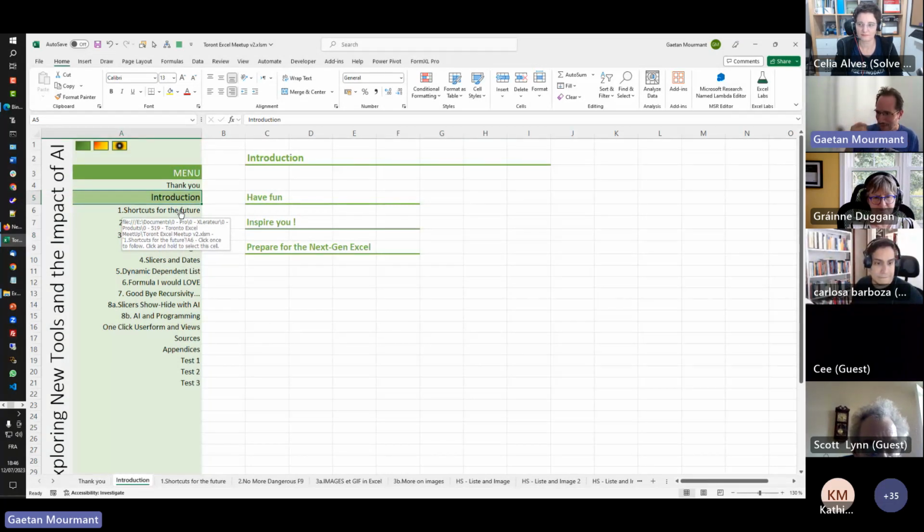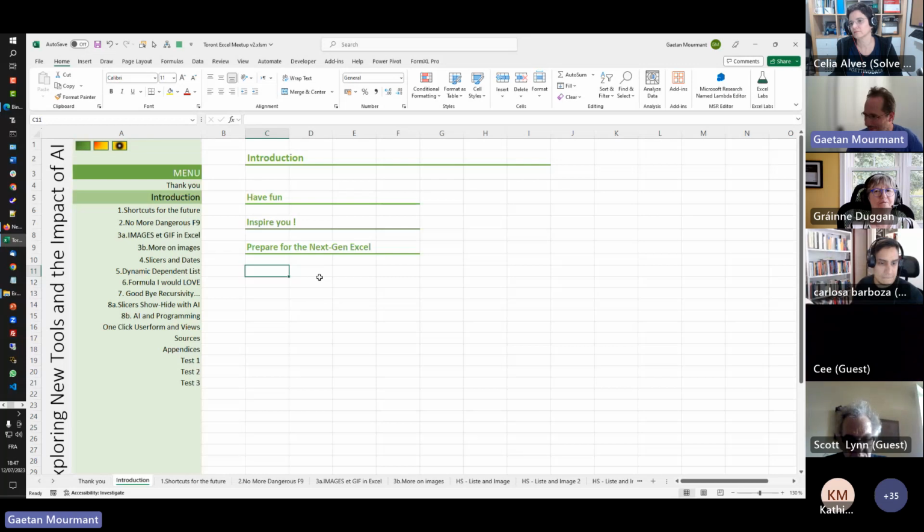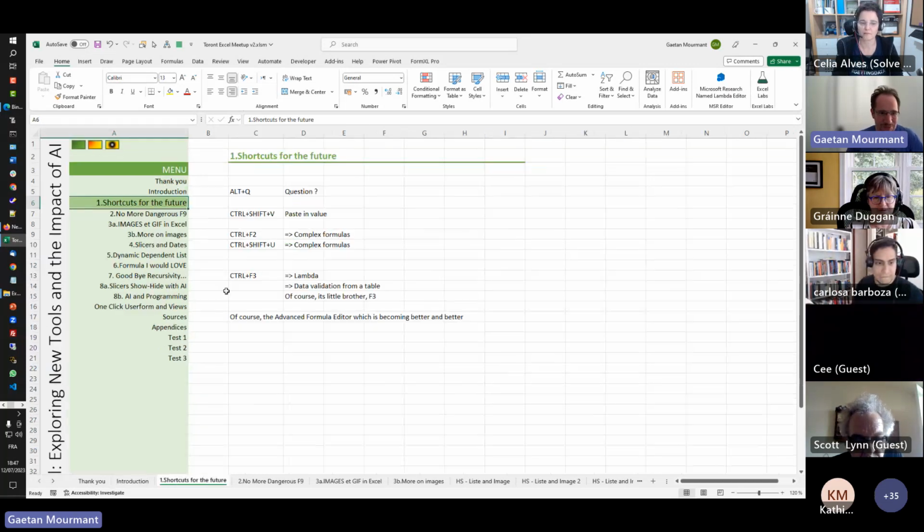So as an MVP, we have some maybe snippets of things that are coming up. Quite frankly, if you're an insider and you keep up with the flow of information, you are up to date quite quickly as well. But that's really what I'd like to share, this enthusiasm that I have for what's coming up. So, a few shortcuts for the future.